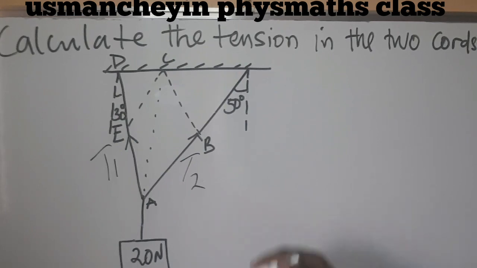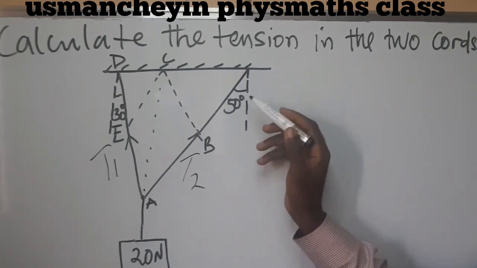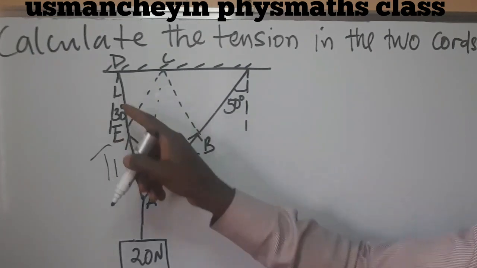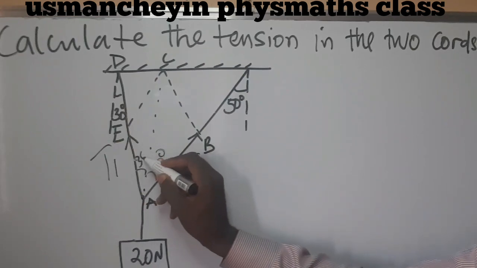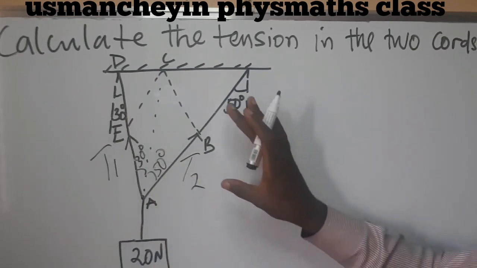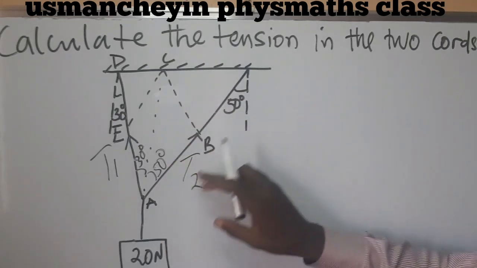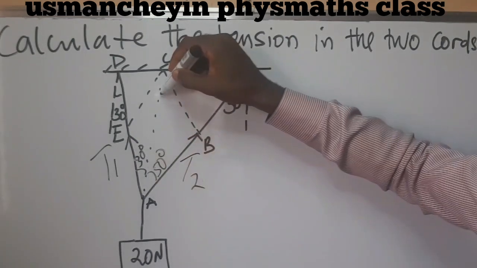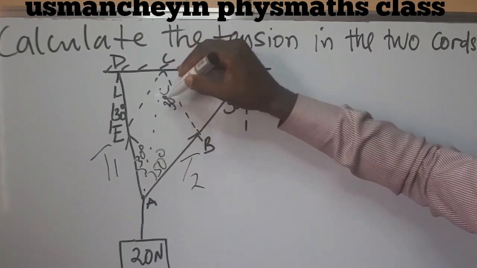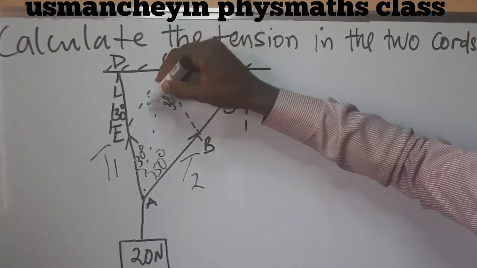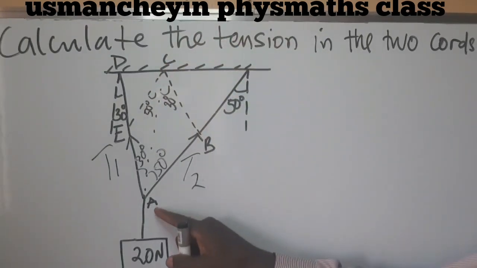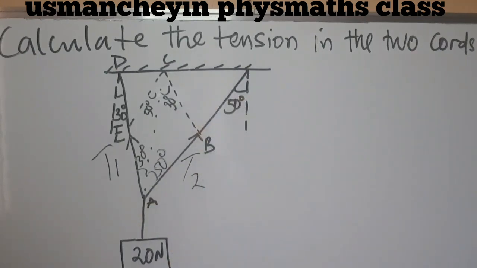So if here is 50 degrees, it simply means that this angle is going to be 50 degrees, alternate angle, and similarly this will also be 30 degrees, alternate angle. You know, these are two similar triangles, triangle ABC equals triangle AEC. So if that is true, it simply means that this particular angle can also be 30 degrees, while this can also be 50 degrees. So we are picking out triangle ABC. You can pick any of them, of course.